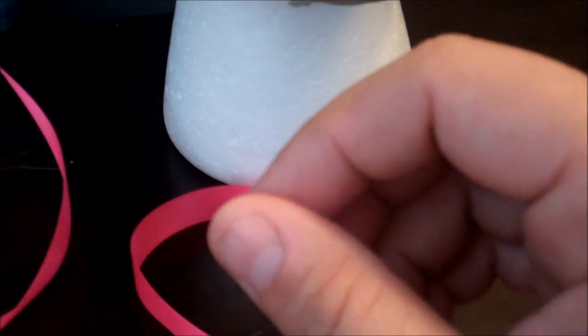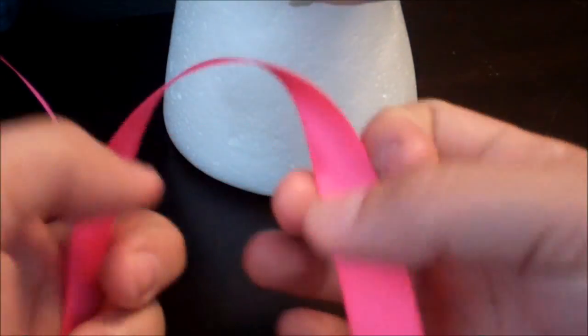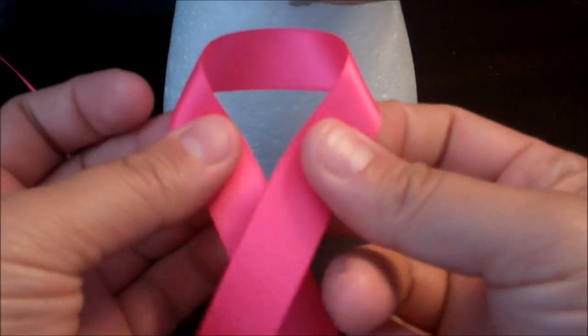You can go with even a 1.5 inch as well. You just use the same technique that I'm using, but use a little bit more of the yarn, the ribbon. I said yarn. I need to stop saying that. I think I need to go shopping.